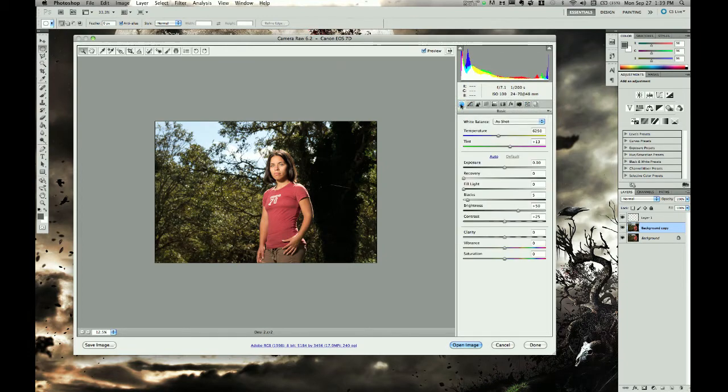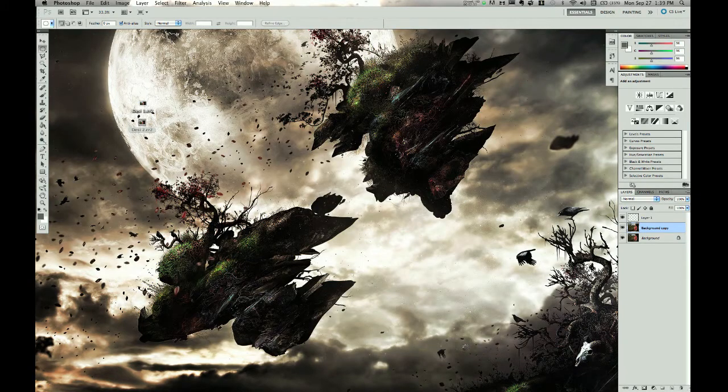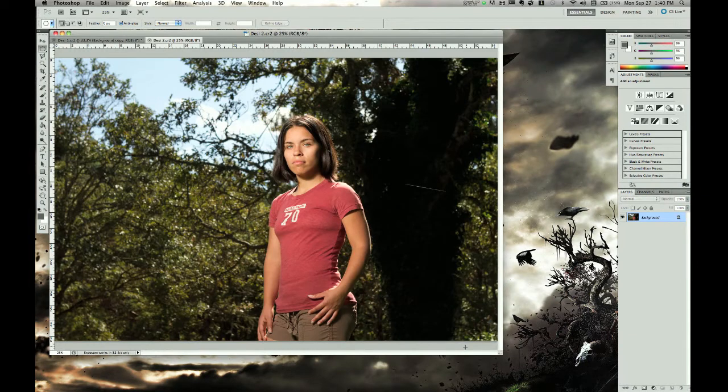But the problem is, these tutorials are going to be for amateurs to pros, people that might not have access to a camera that has RAW capabilities, like they're shooting on a point and shoot that doesn't shoot in RAW. So I'm just going to open the image as if I was shooting in JPEG and do all the edits manually. So open image. Again, I'm trying to do this in 15-minute time frames, so I'm going to kind of hurry.